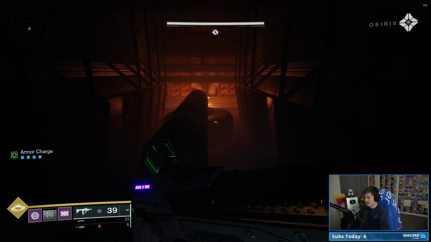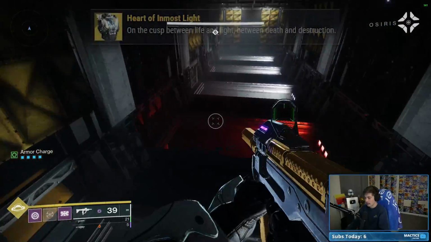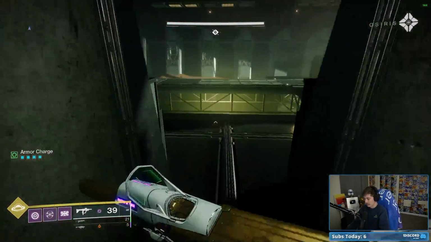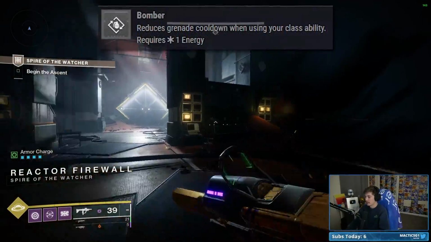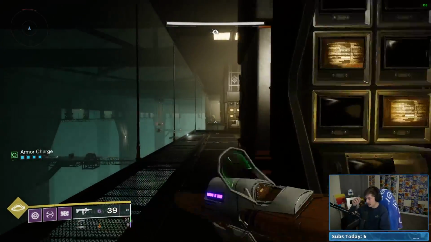Seems like that's all you need, because think about everything you're getting grenade energy from, right? You're getting it from Heart of Inmost Light, our exotic armor piece. You're getting it from Orb of Power pickup, thanks to Innervation on our boots. You're getting it every time you cast your class ability, thanks to Bomber. You're getting it from Grenade Kickstart every time you even throw the grenade. You're getting it for every kill that you get, thanks to Devour. I mean, you have so many sources to obtain grenade energy here.